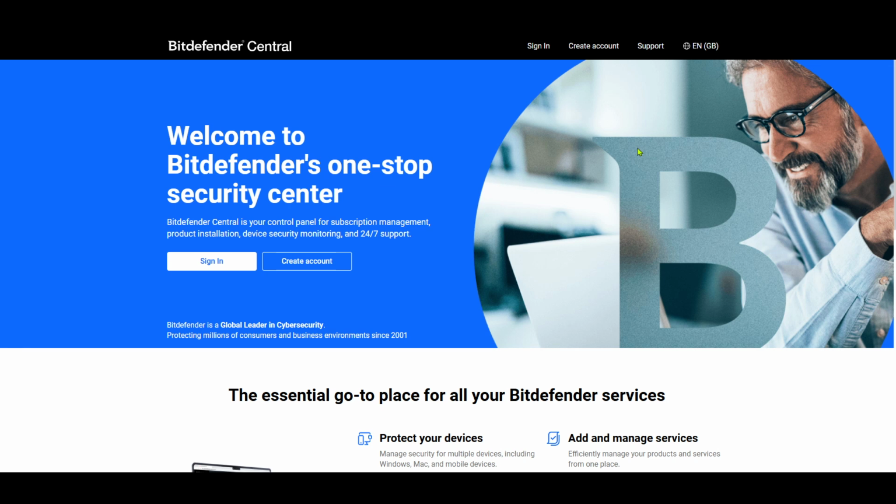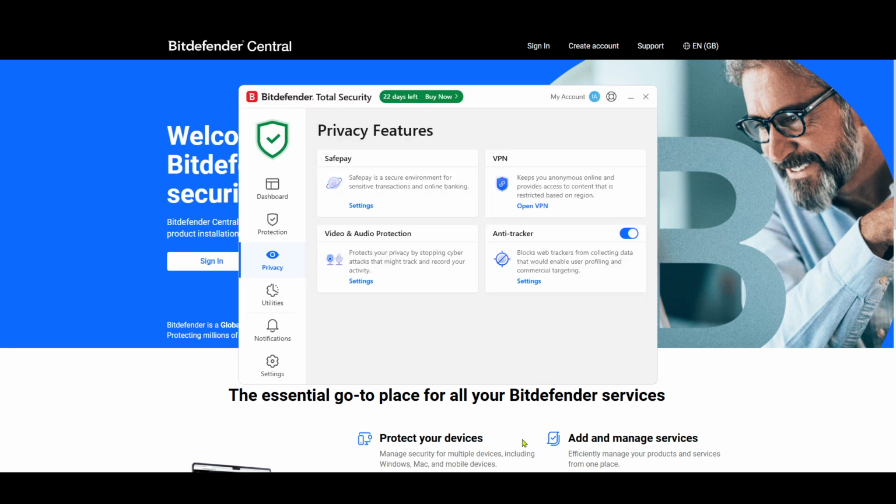Let's get started by opening the Bitdefender app. This is your primary dashboard where all your security preferences live. Once the app is opened, you'll want to navigate over to the Protection section. You can typically find this on the left-hand side of the interface. Clicking on Protection will prepare us for the next step, so go ahead and do that.